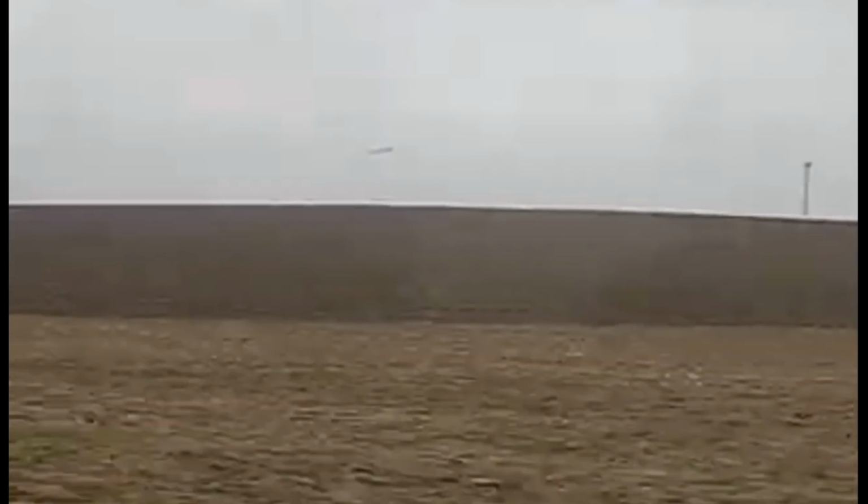If you missed last night's episode, you might want to check that out because there's a pretty good one that was on there, especially the one that we just played earlier. They're coming in masses, and sometimes they're unidentified, and sometimes we call it for what it is. This one, again, is a very cool UFO.